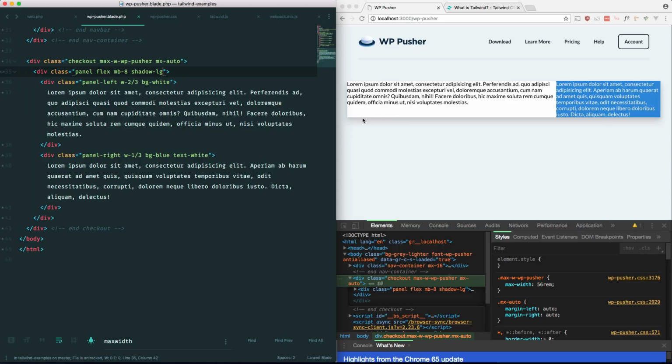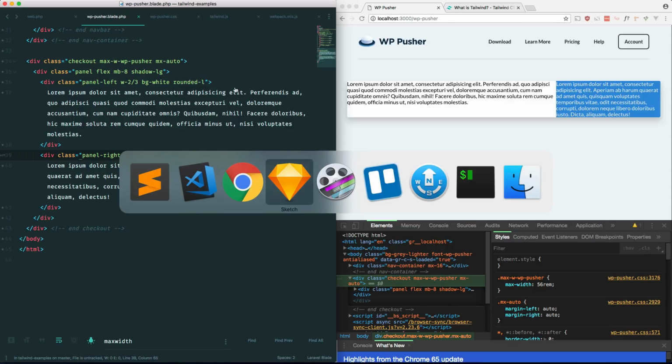Also, there's some rounded corners here. So we can't do it as a whole, we have to do it separately, because if we do it as a whole, these corners will be rounded too, and we don't want that. But luckily for us, Tailwind makes it easy as well. So for this left panel, we want rounded corners on the left, so it's just rounded-l, and rounded-r for the other panel. You probably can't see that, but the corners are rounded. Okay, back to the design. What's next?